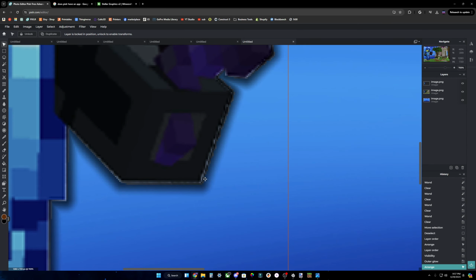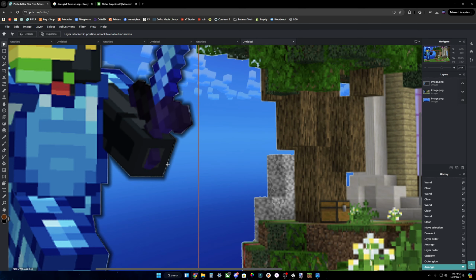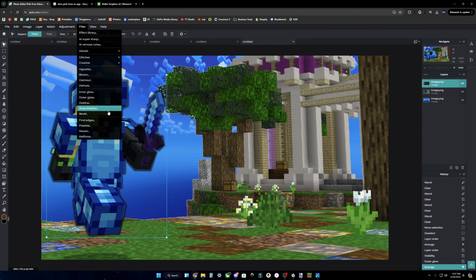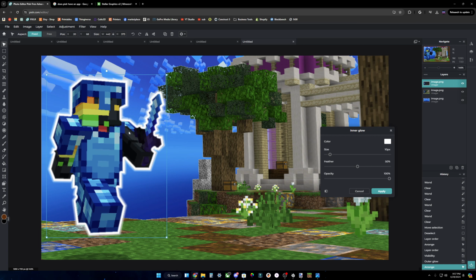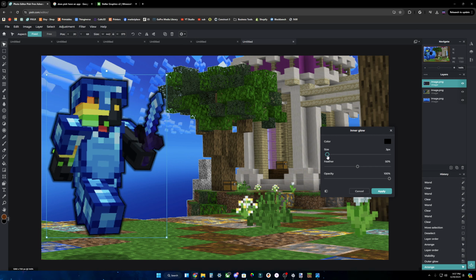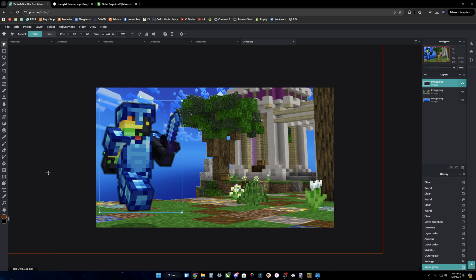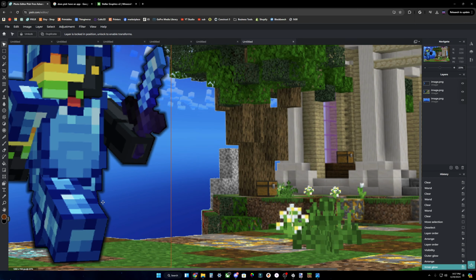And another thing you might notice is from when we cut it out, there's still a little bit left over. It doesn't look the best on the edges. So a way you can fix that is if you do filter, inner glow. So now it's going to go on the inside, and you want to do this one black, size 2, maybe 3. You want to see all those white lines along the edges disappear. So looks like 2 does that. And then feather, 50% is fine, opacity 100%. And so now that looks way better.